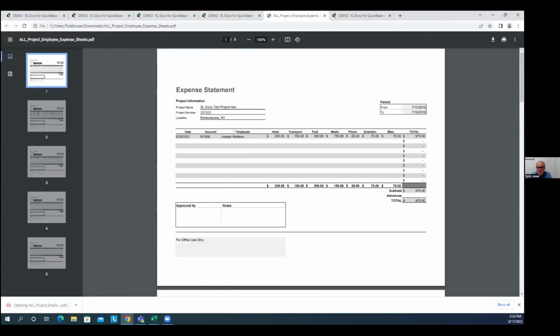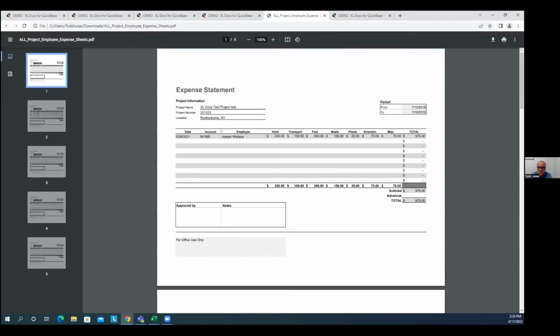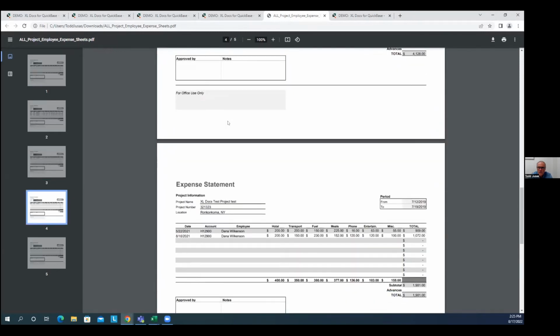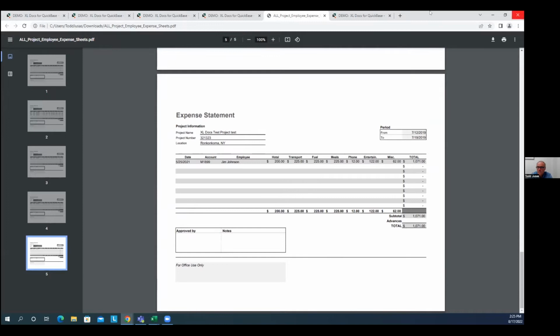So we generated all the files for all the project-related employees, and now we're saying, it's great you created them all, but I need them all in one file so I can print them out or whatever. So this is Joseph Wallace, Edward Thompson, Evelyn Morales. So it's all their specific sheets in one. I can print it and do whatever I need to do, email it, etc.